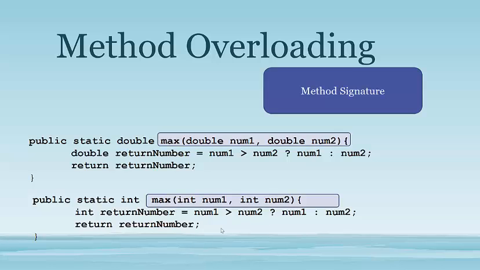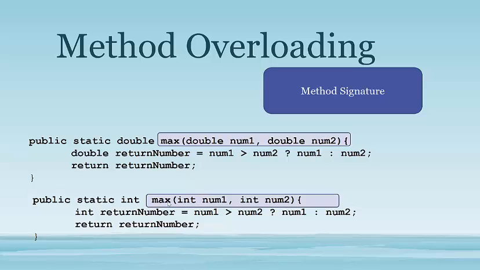This is called our method signature, and our method signature is our name and our parameter list. This particular method is named max, and it has two parameters, both of which should be doubles. So it's expecting to receive two pieces of data, both of which are doubles. The method signature for this max method is also the same name, max, but the parameter list it has is two ints. Now you can make as many methods as you want, as long as the parameter lists are unique.